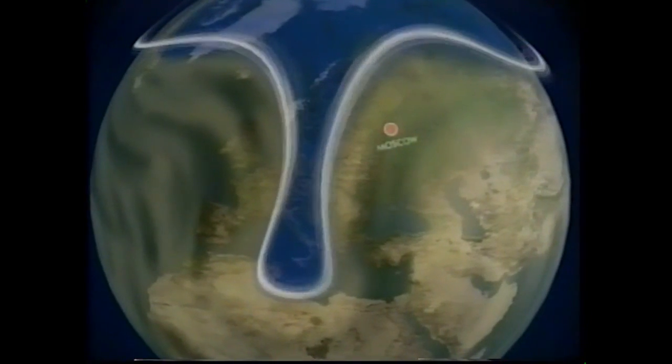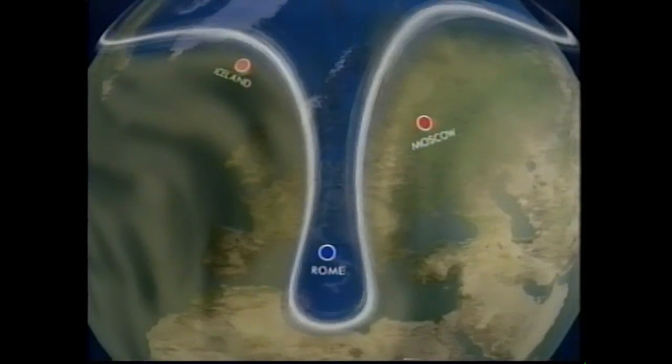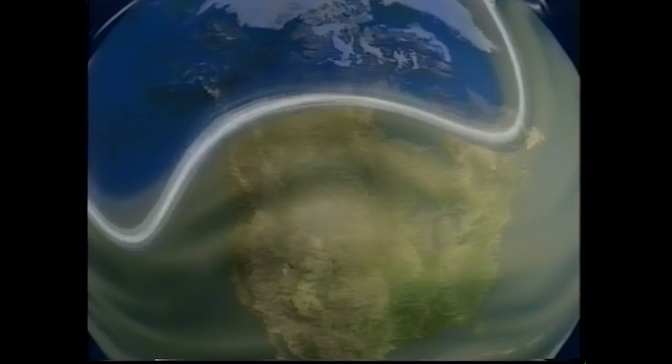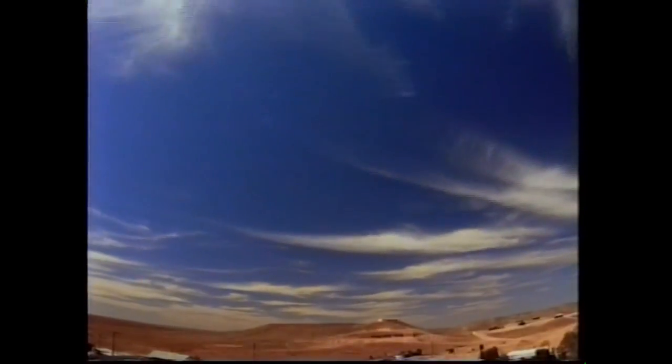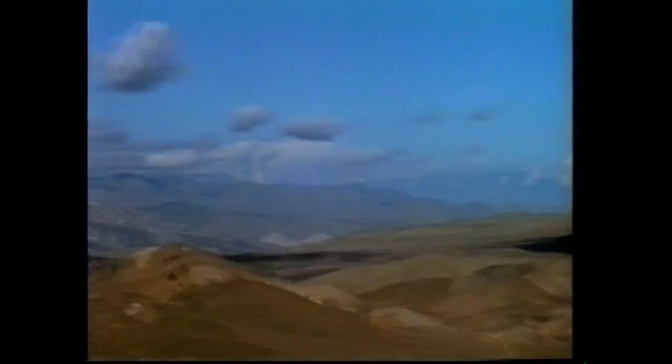The jet stream can create hot weather in Moscow, freezing temperatures in Rome, and warm weather again as far north as Iceland. It can also create a blocking area of high pressure, a flow of cold air. Wind is the movement of air from a high pressure area to a low pressure area. The rotation of the Earth prevents winds from the poles and the equator from blowing directly north or south. Instead, the winds that blow toward the equator curve west, and the winds that blow away from the equator move toward the east. This is called the Coriolis effect, and these winds are called trade winds.